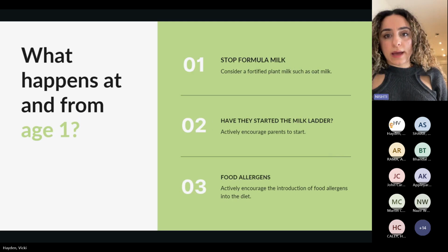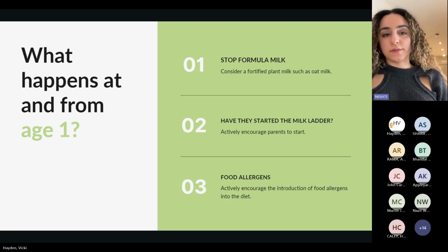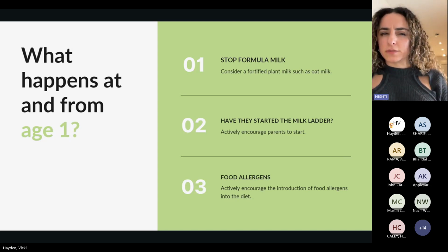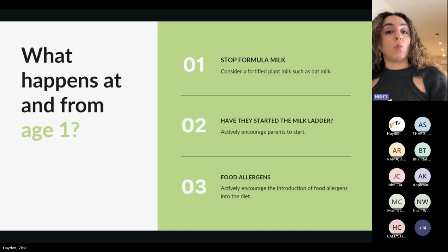So I stop the formula from age 1. And that's because unless the child has dropped weight and is not feeding very well, which, you know, it's quite rare to have this type of child. But if a child is weaning well, but they're loving their formula, I advise mothers, and I do that from sort of 10 months of age, just to set the scene and the expectation and say, okay, from 1 year of age, you can stop formula milk and you can go on to a plant milk, such as oat milk. So we are already telling them this is what's going to happen.